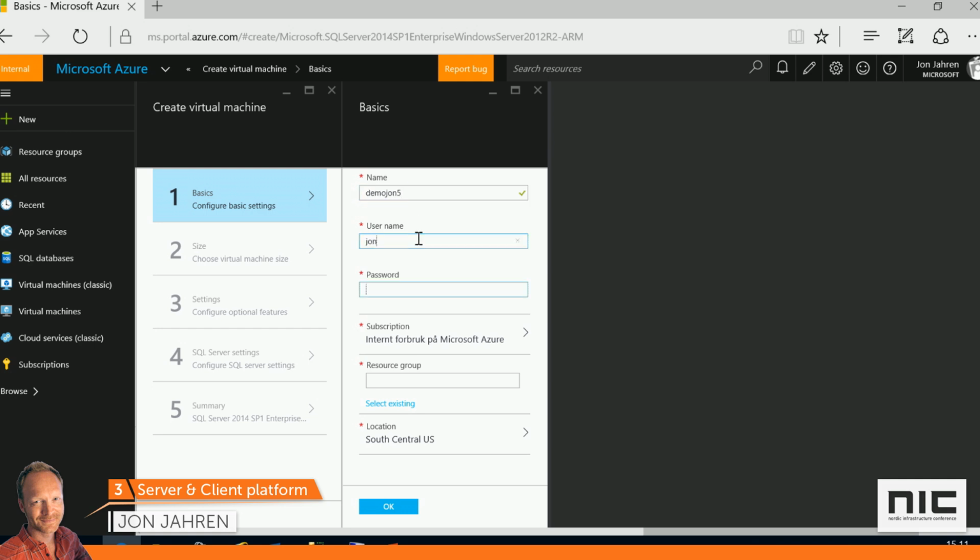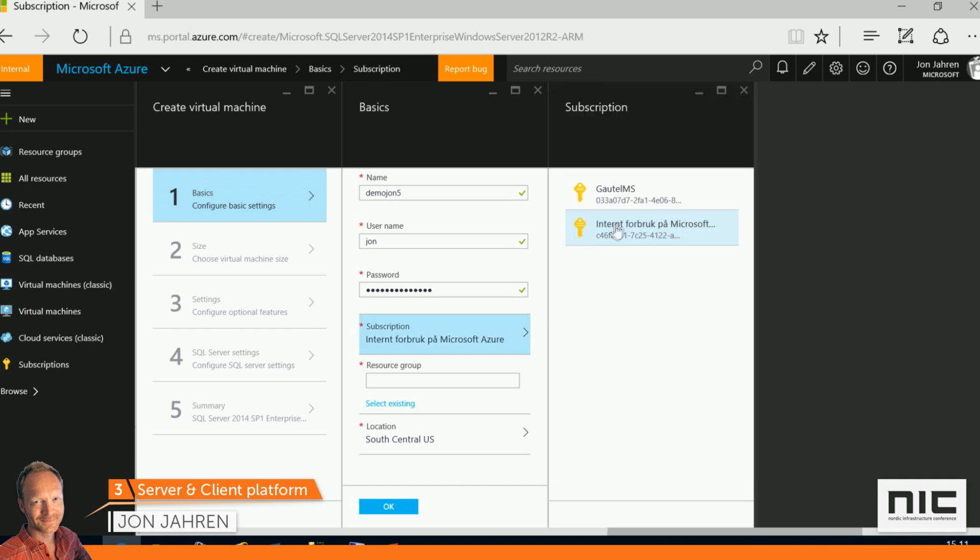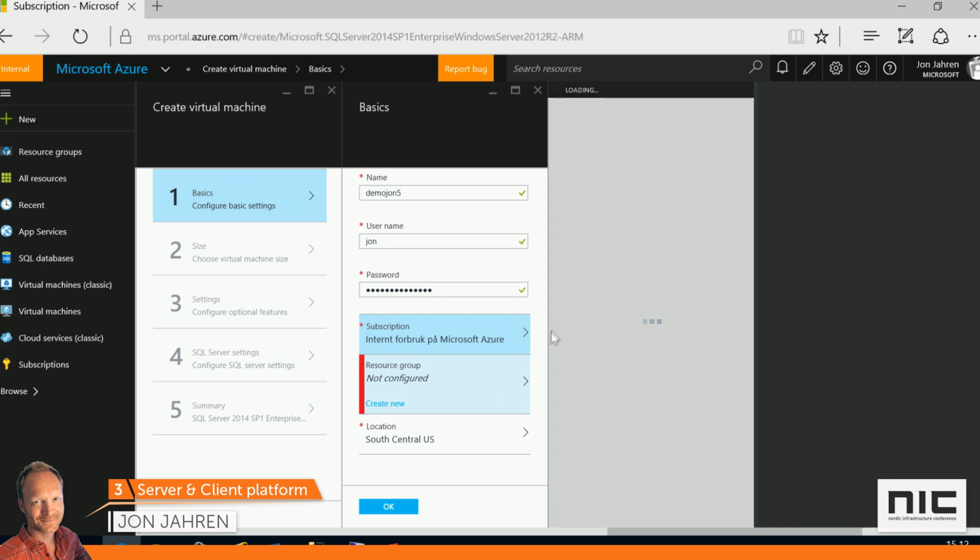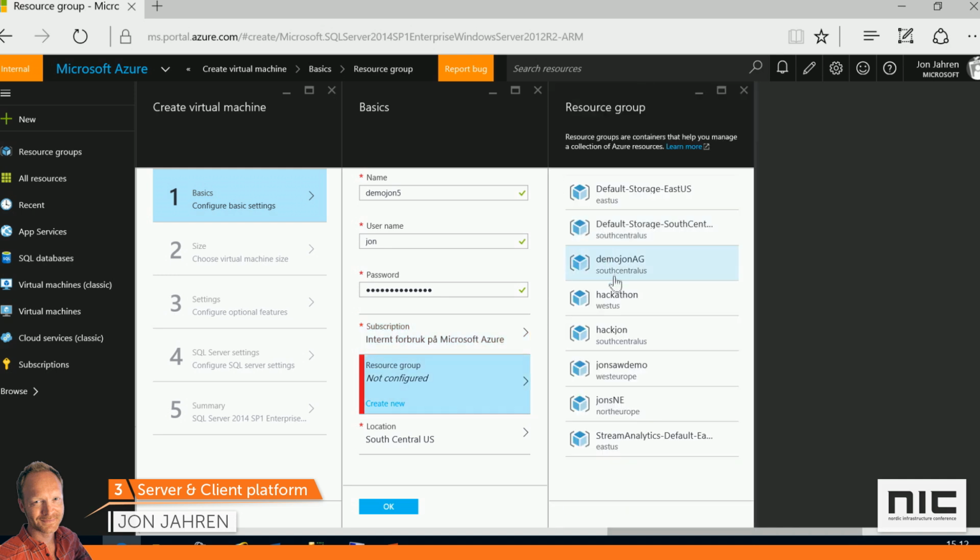I need a username and password, so I can log on to it afterwards. I have an internal subscription here that I'm using. I'll choose a resource group for my resources. Let's just choose one of them. I'll just take South Central US.